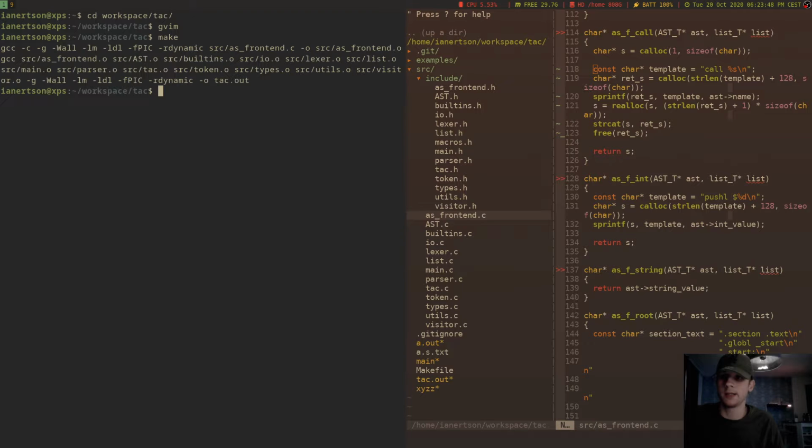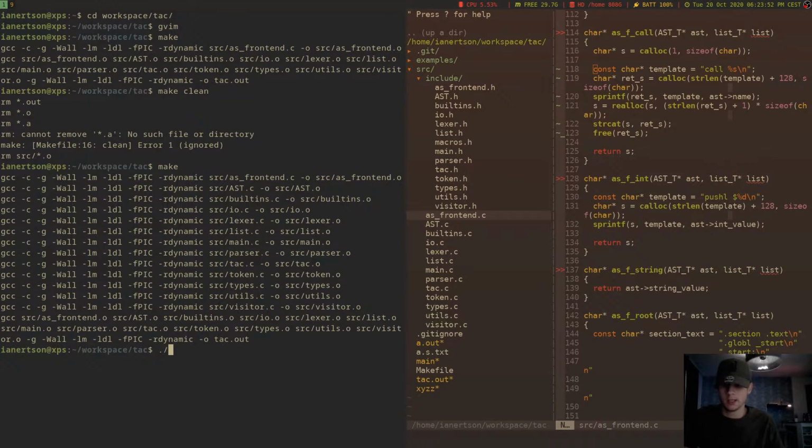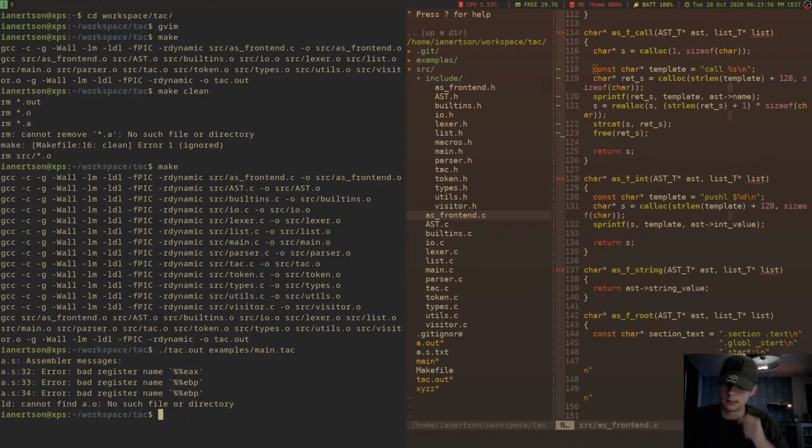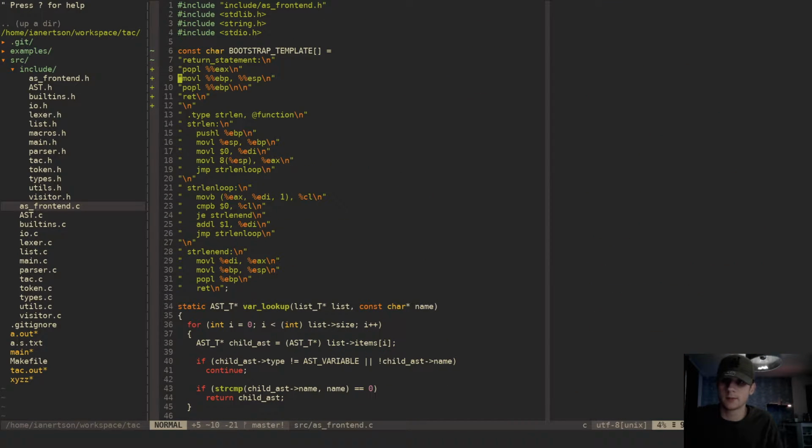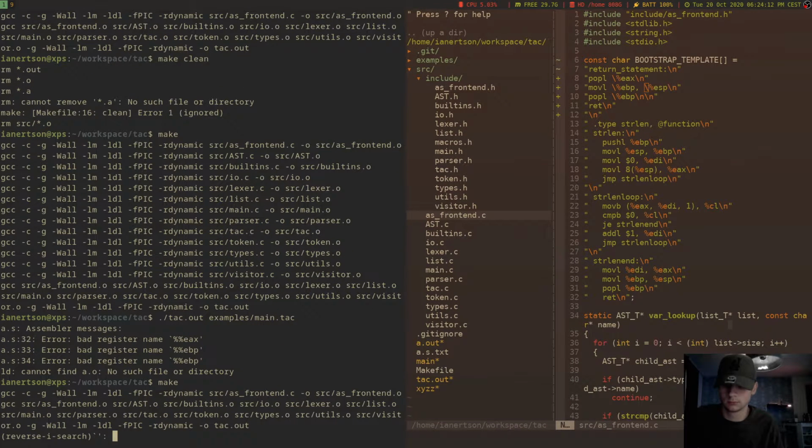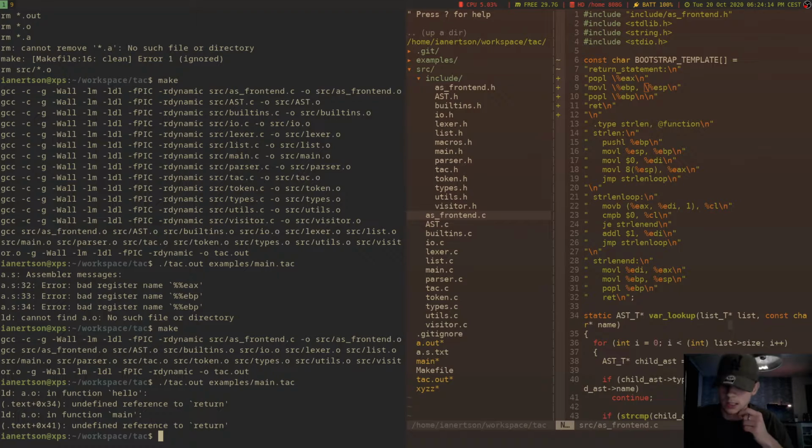And now if we compile this and let's just recompile the whole thing, and we do this, examples main, we're getting some problems because undefined reference to return.